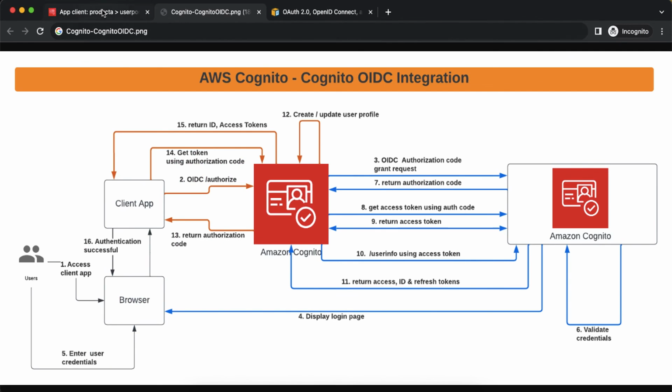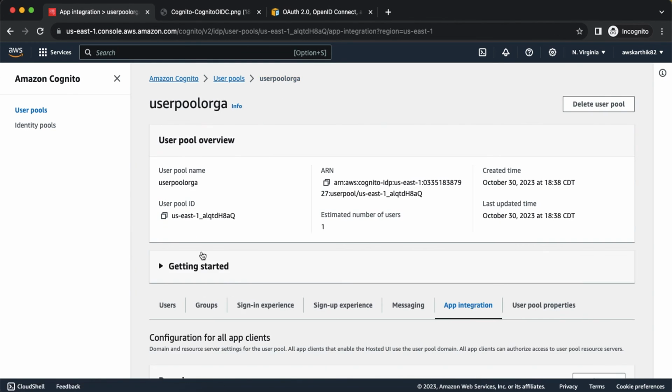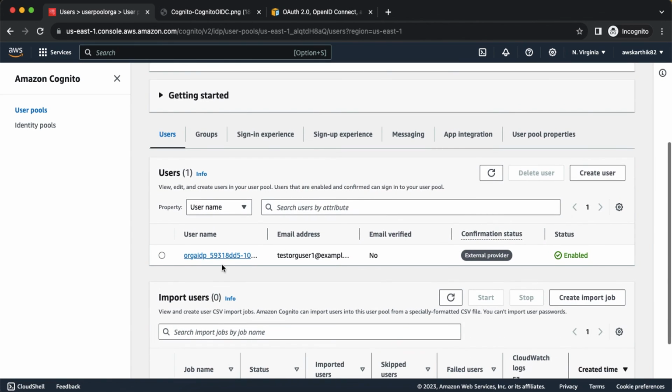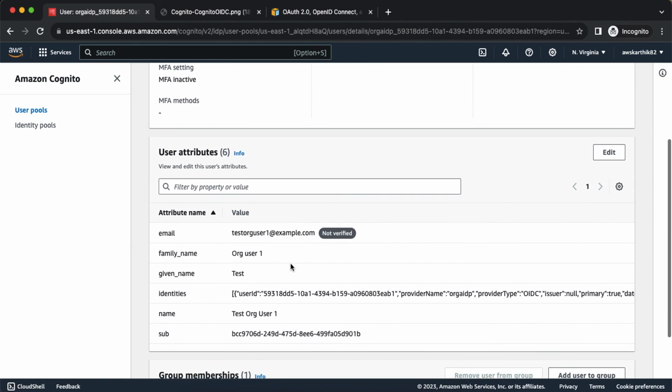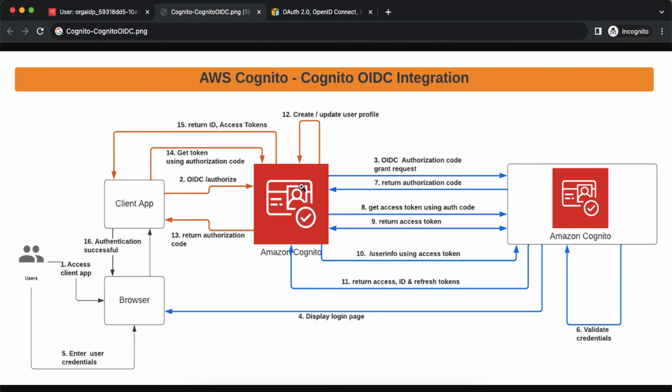Now if you go to that first user pool, you can even see a temporary user that got created for this user, and it will exactly match with whatever we created in that customer's user pool. So this is how you do the end-to-end configuration between two Cognito user pools using the OpenID Connect protocol.